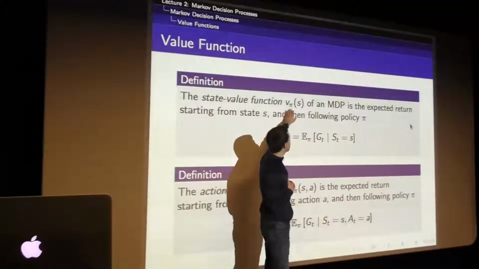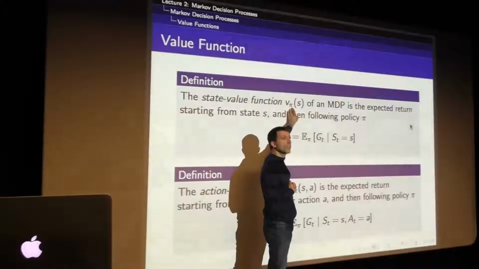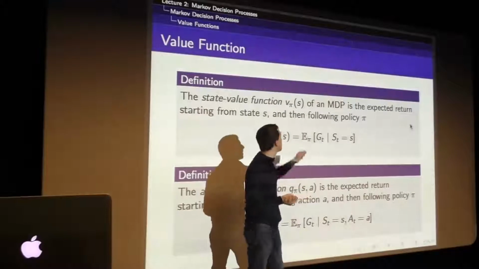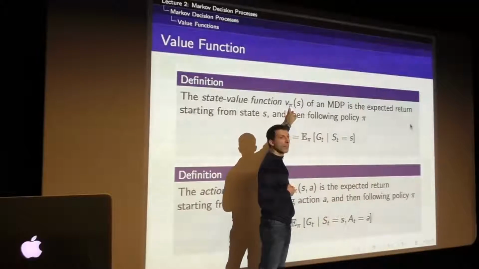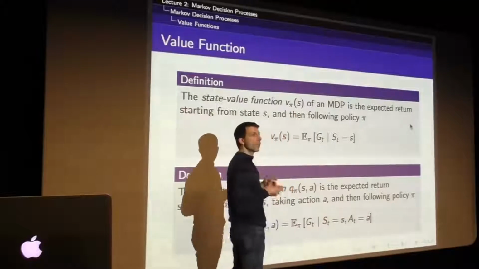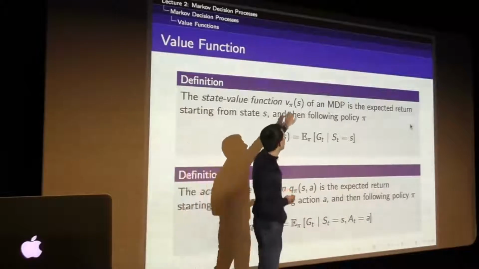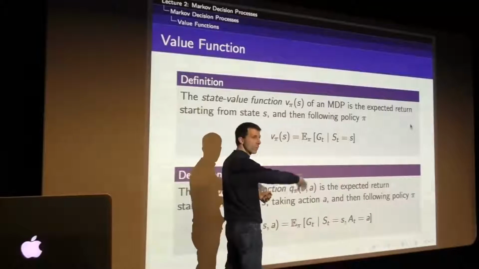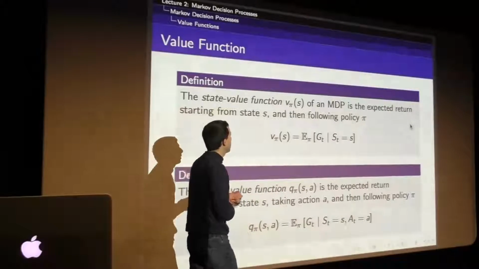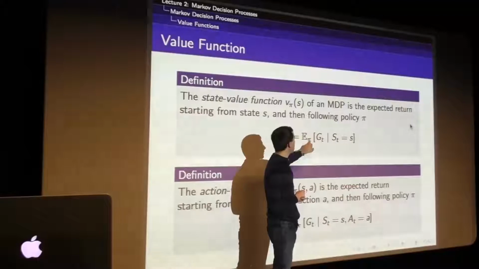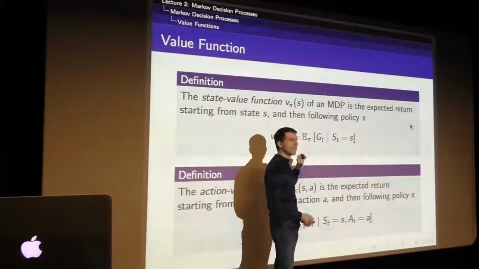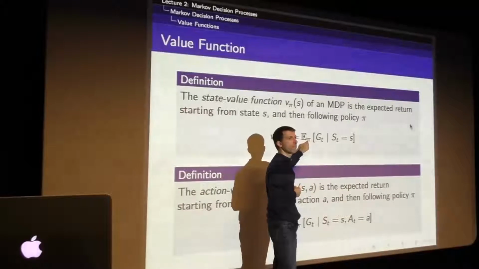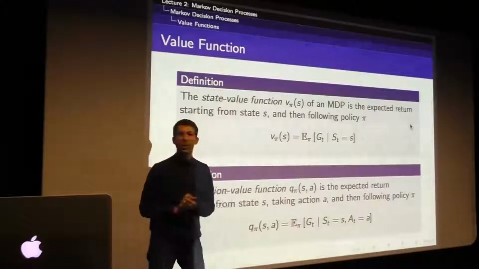And so we subscript our value function by the policy that we're interested in evaluating. So v pi of s now tells us how good it is to be in state s if I'm following policy pi. If I'm following the policy that just goes straight through the classes, how much reward will I get? Or if I'm following the policy where I stay on Facebook for as long as possible, how much reward will I get from each state onwards? We've just got this expectation here now. This E pi basically means the expectation when we sample all actions according to this policy pi. That's sort of hidden in the E pi notation.